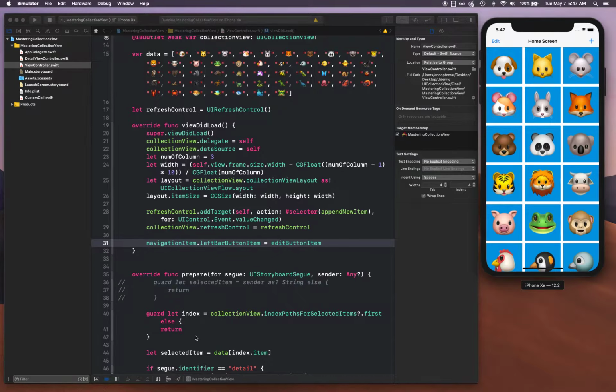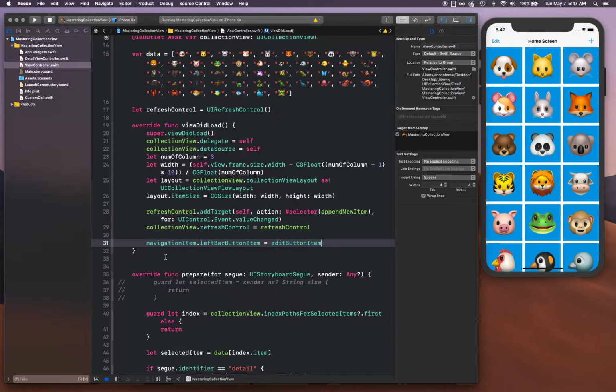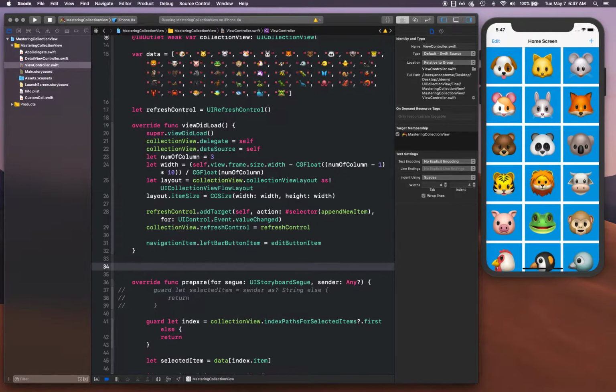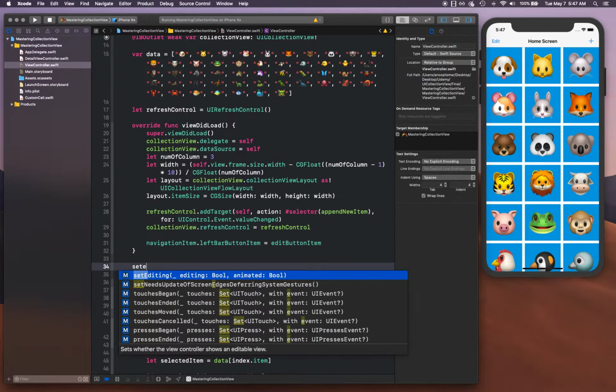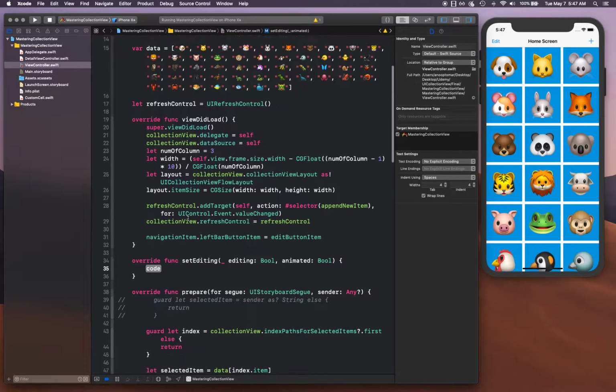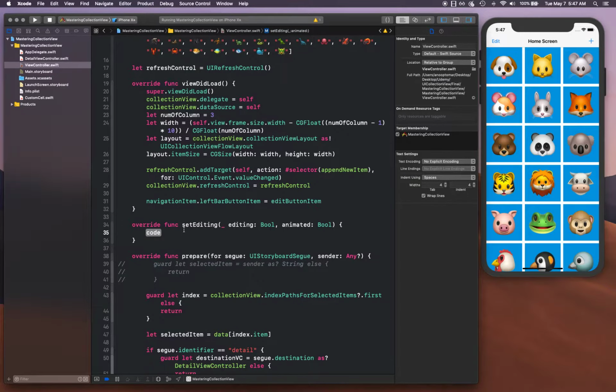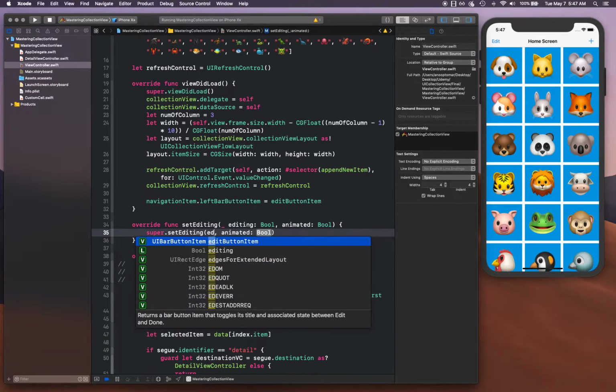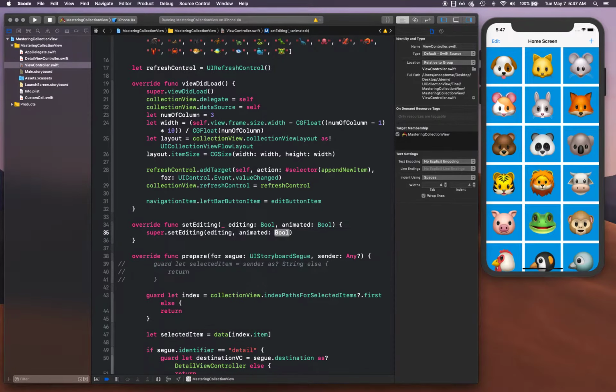There is a function called setEditing, and you can override that, and it's actually toggling this method. Whenever you toggle, this function gets called. So what we want to do first is call super.setEditing, so anything that's being edited, we propagate that.